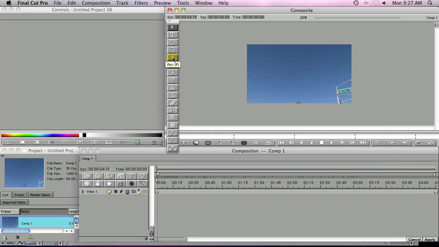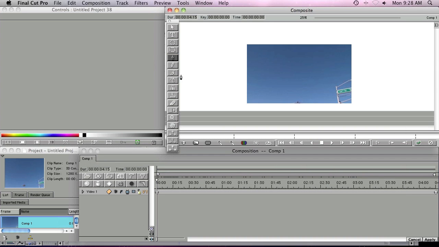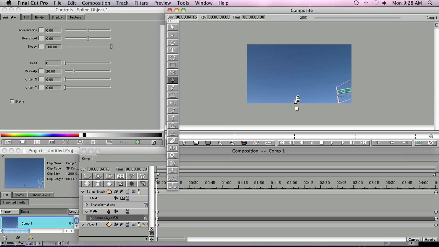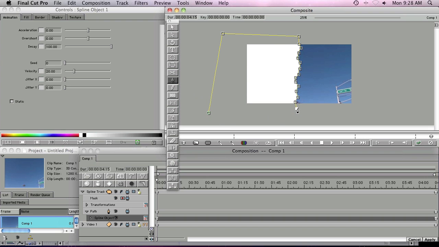If you click on the pen tool and start creating a rough mask, the reason I'm going with jagged edges here is that we are trying to simulate a paper tear effect. And for that, we don't want something that is too clean and straight. Once you're beyond the image, I would suggest you just go wide and complete that diagram.